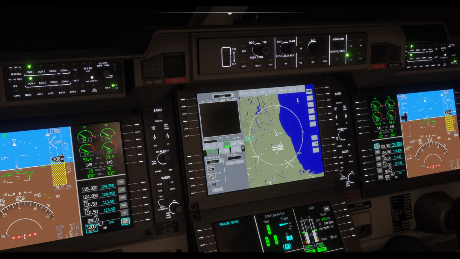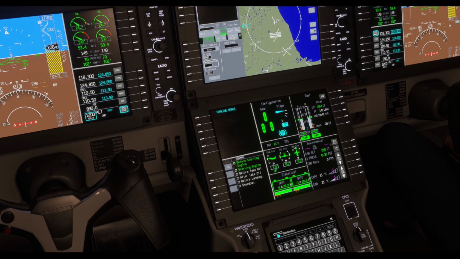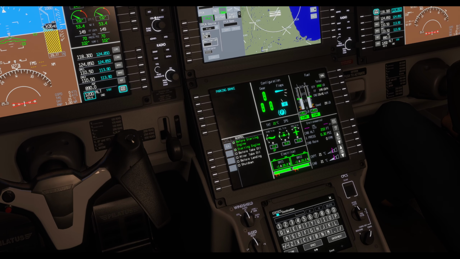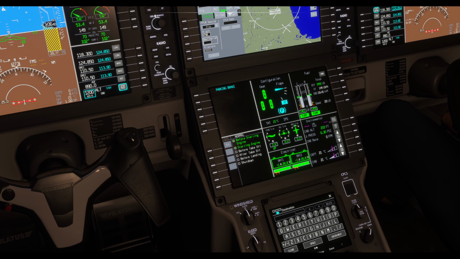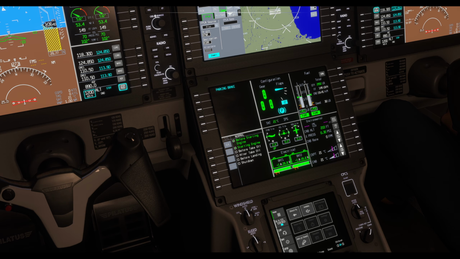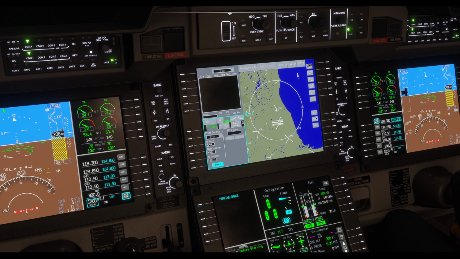Our destination is going to be Grand Rapids, and I'm trying to keep everything in the picture so that you can watch it. So Grand Rapids, Kilo Golf Romeo, enter, and there we go.